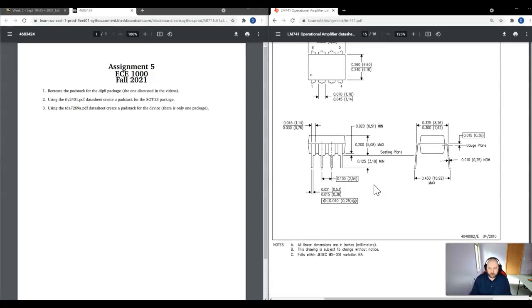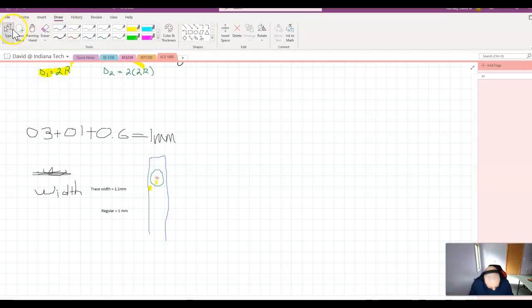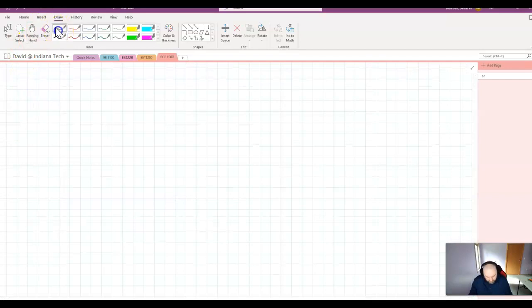And the first thing we need to do is determine my hole size for this. So let's go to OneNote here. We're going to go back and forth here. So we need to know what is my minimum hole size.